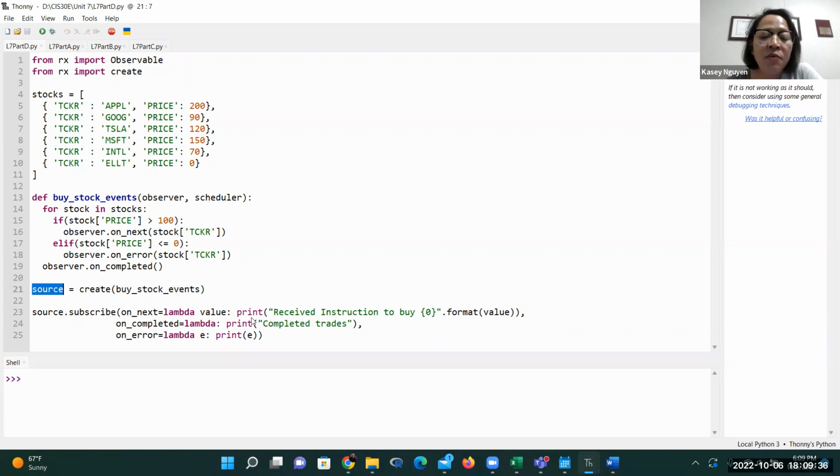And for our value, we're just going to print. Then on complete, so if we can trade, right? Then we're going to print complete trades. Then on error, we're just going to print out the error.